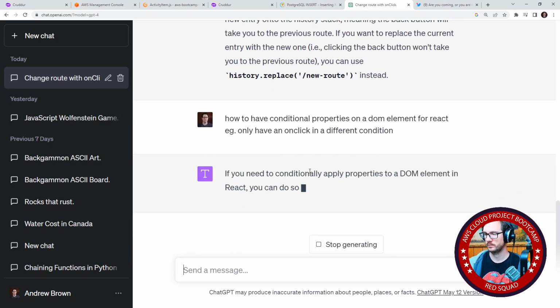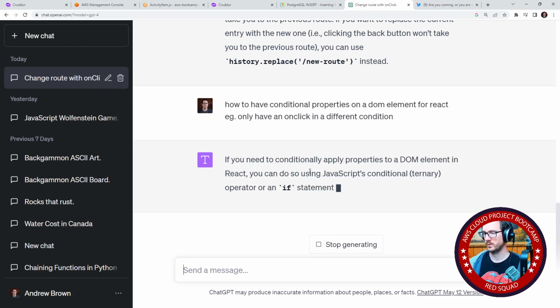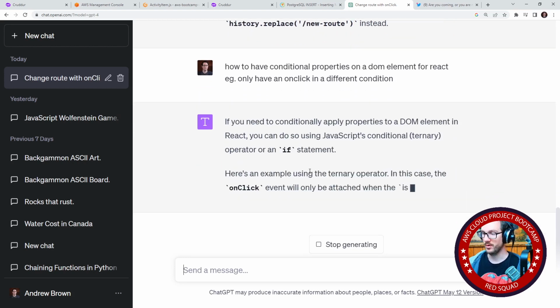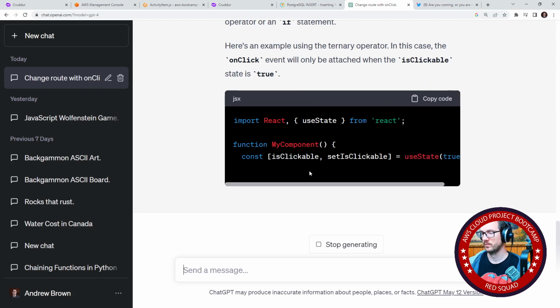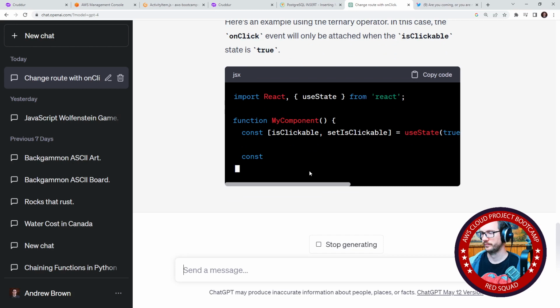Okay. Well, I know what an if is, but show me how you do it. I'll be back here when this finishes generating, okay?